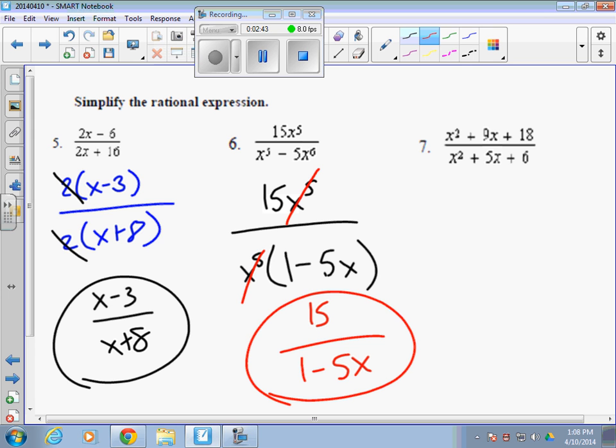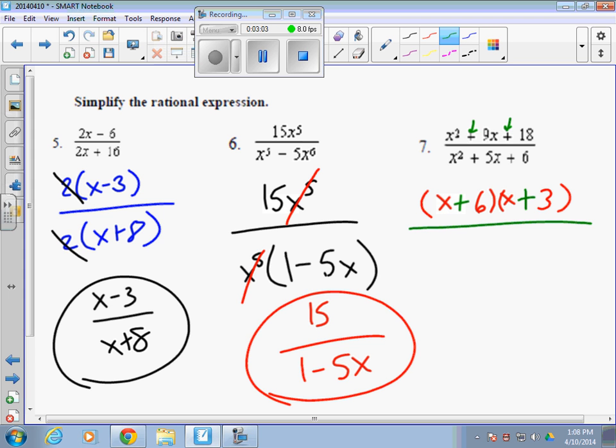You have to factor out these. x times x will give you x squared. And then what pair of factors will get you to the number 18 that when you put them together get you to the number 9? We know 6 and 3. When we multiply those two, we get 18. The signs are the same, they're both plus. So plus 6 plus 3.